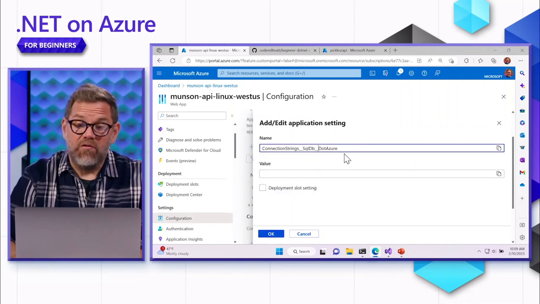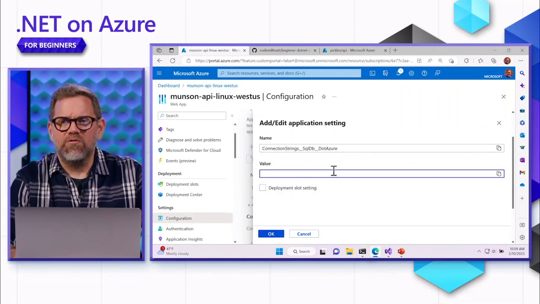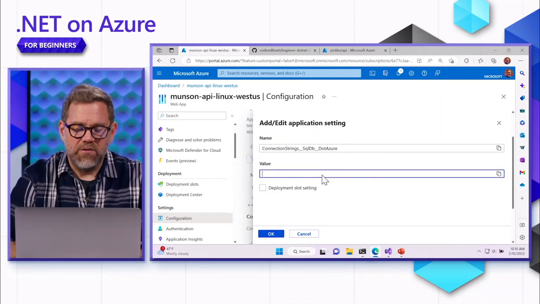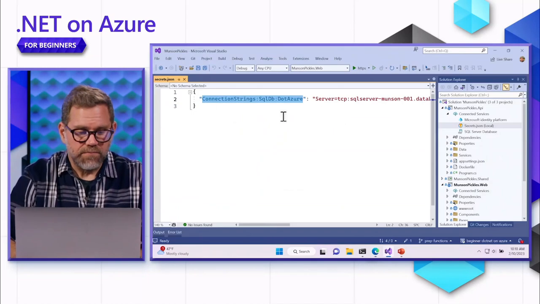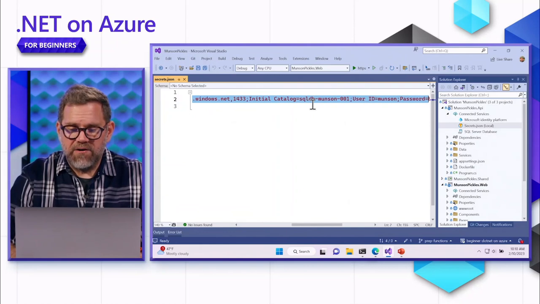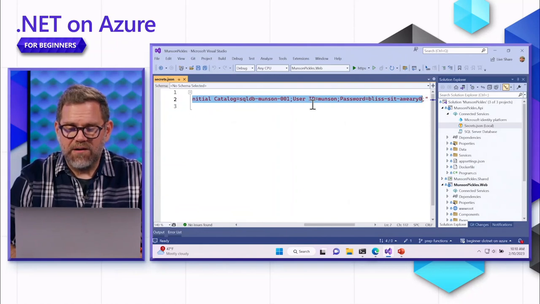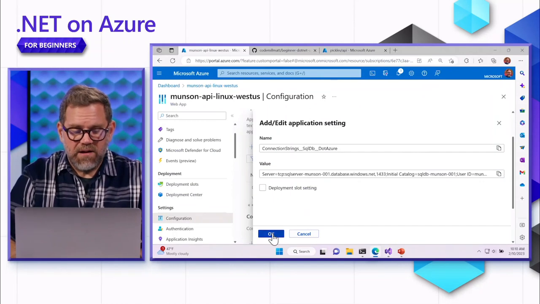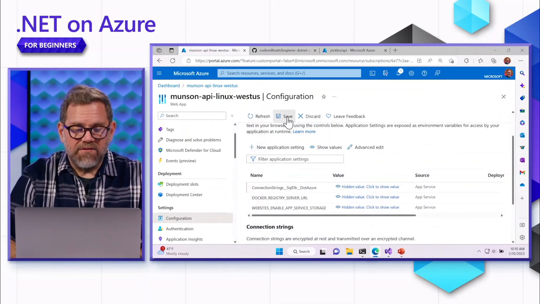And this is a thing on App Service. So this isn't overall, because you remember when I was running it back on the Mac, I could leave the colons in here. But for Linux on App Service, I have to replace them with double underscores. And then I'm going to put the value in. So I'll go through and select everything there. Get the user ID and then the password, and don't worry, I will be changing all of that before we go live with the video. Paste that in, hit OK, and then save it.